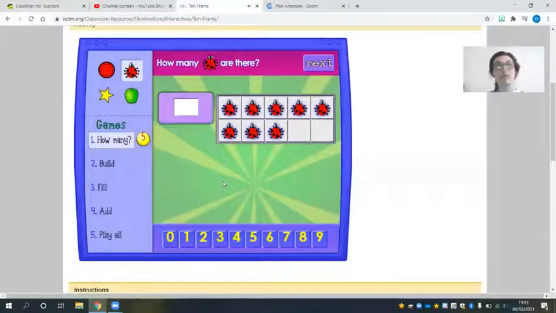So you can play this game as long as you would like to, and just be careful because it asks you differently whether to count how many bugs are there, or stars, or apples, or counters, or it asks you how many are empty. You've got to really make sure those listening ears are switched on so you can answer the question correctly. Now, the next game is game number 2 called Build. So let's take a look.